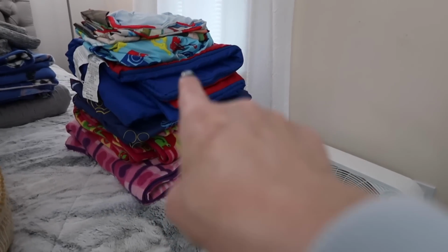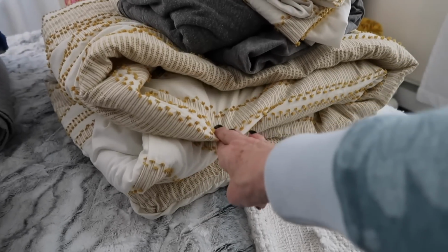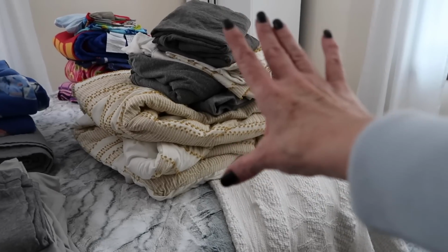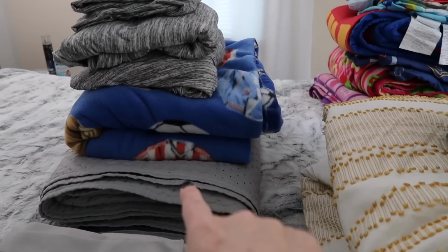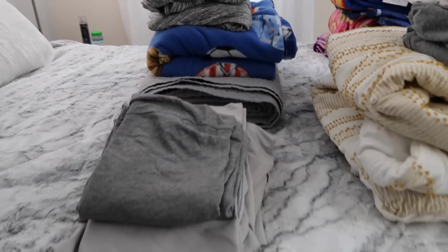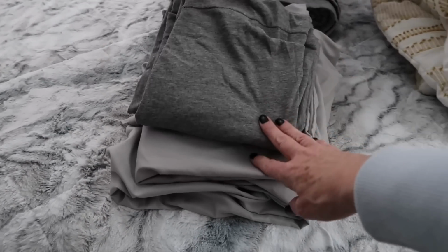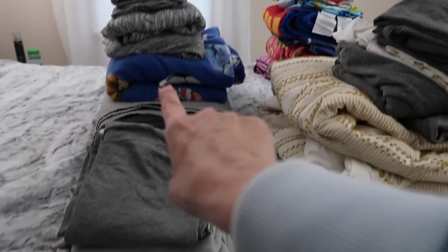This is the bedding for my grandchildren, so that will go in a bag, even though I use this comforter in the fall a lot of times. This is a full set for when either of my married sons come. This is all queen size. Then this is a full set when Francois comes. So this is the comforter that he uses, reversible. This is his blanket, sheets, pillowcases. And then this is also an extra set of sheets and pillowcases for if he is bringing a friend. And then usually I would bust into that, but I'm still going to keep this together with this in a bag.